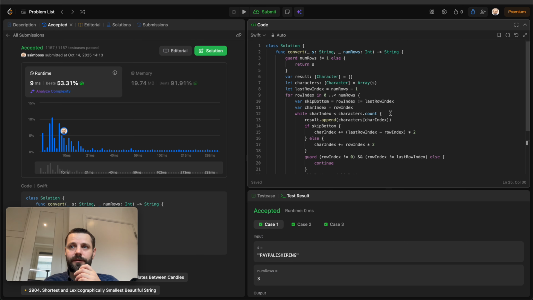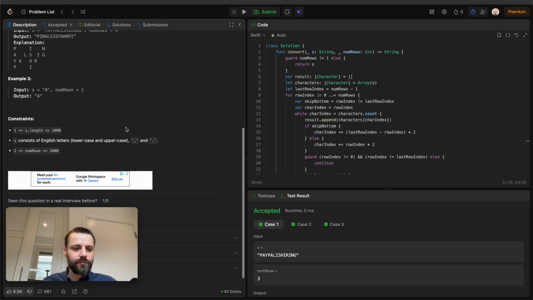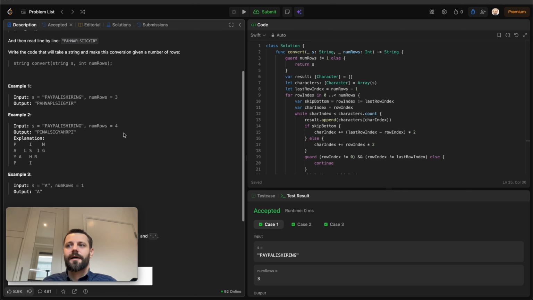What else? Well, as the description says, the string consists of English letters, comma and dot.